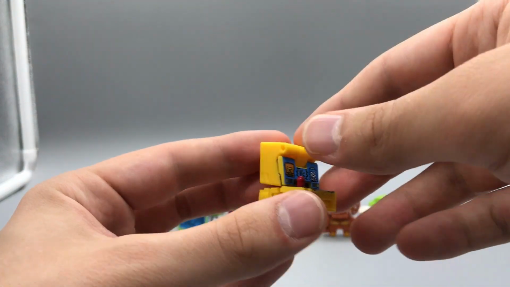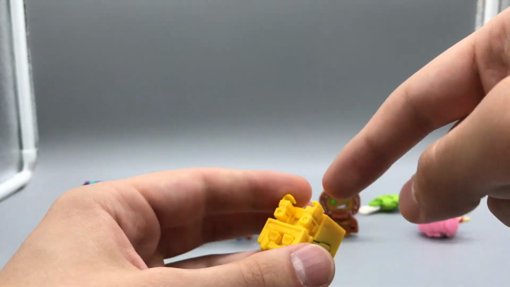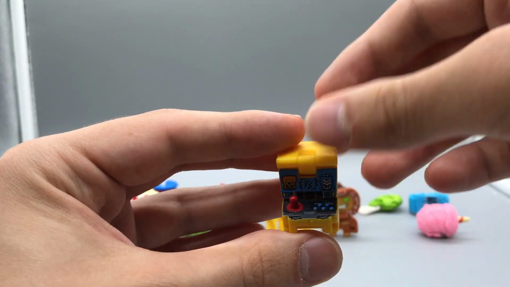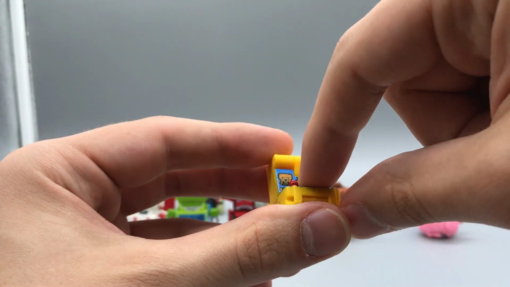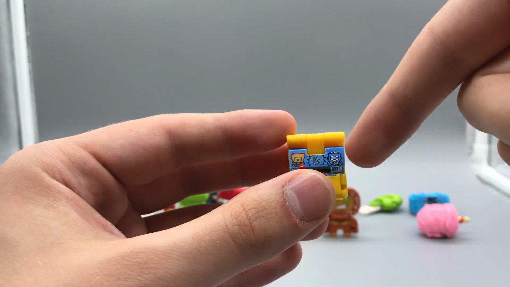So yeah, nice yellow arcade cabinet, nice details on the back here. Fortunately, the hands are just sticking out there and just helping support that back section. The buttons and the control stick are nicely painted in blue and red, and the screen also has some nice detail.